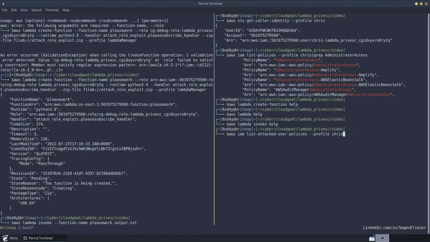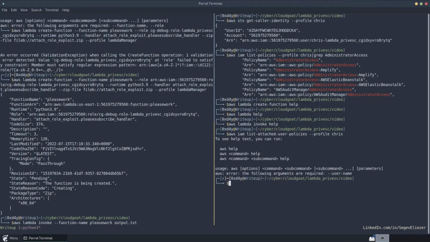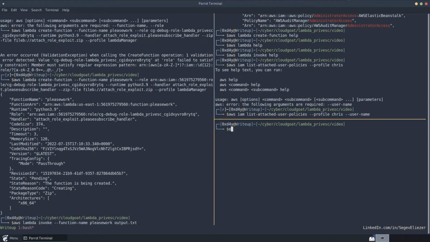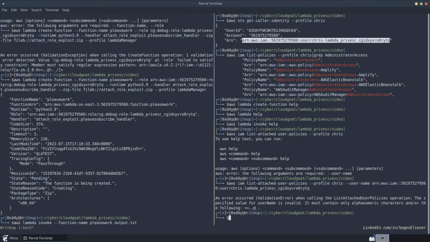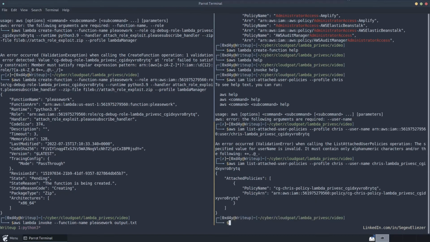So profile Chris, and we want to give it the username. Oops, exit. And I gave it the ARN rather than the username. Let's put the username. So this is the only managed policy associated with the Chris user.